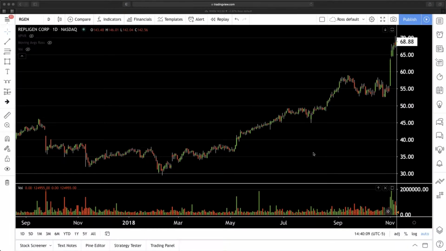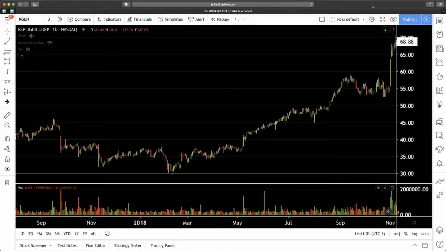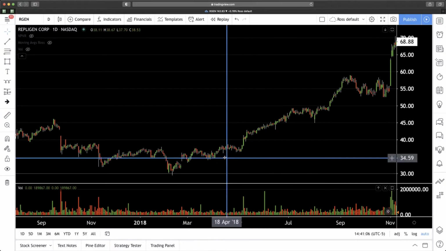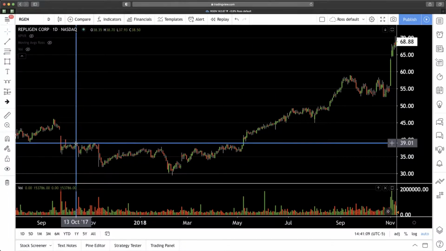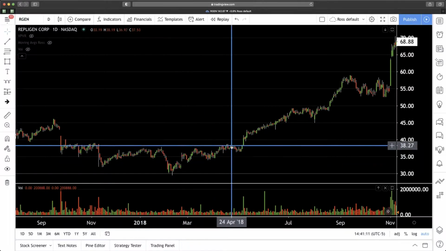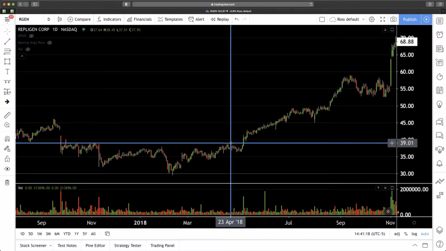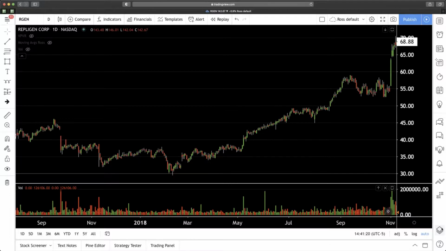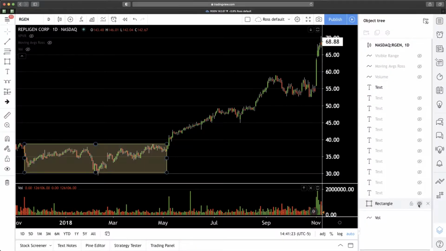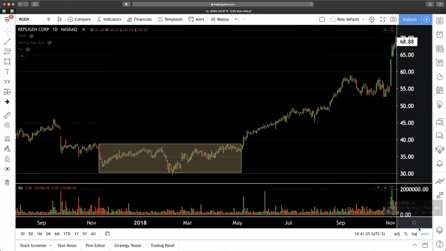This is a chart of a stock called Repligen, ticker symbol RGEN, and it's one that has shown several sort of picture-perfect breakouts over its lifespan. Now, there are two key components to any breakout, the base and the breakout. The base is an area I often refer to as price acceptance. It just looks like choppiness, but it's when a stock is consolidating for several weeks, preferably several months, in a key area and has clearly defined resistance. In our case, the base I'm referring to is right here on this chart.